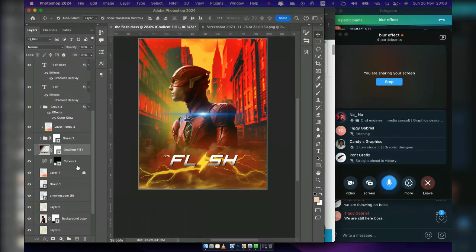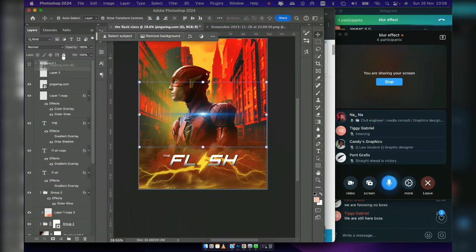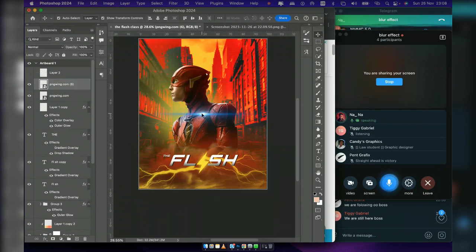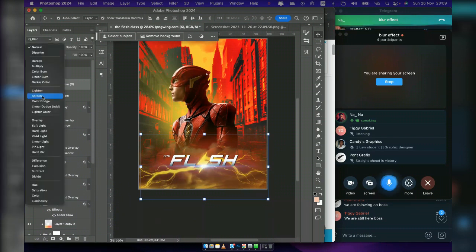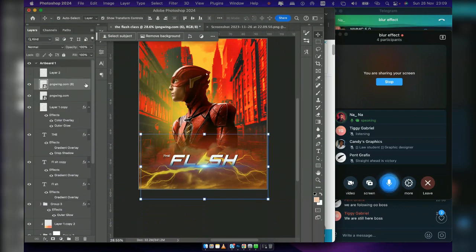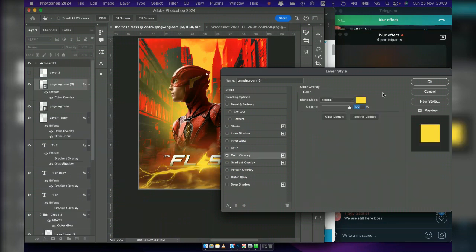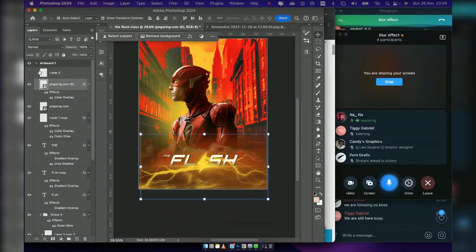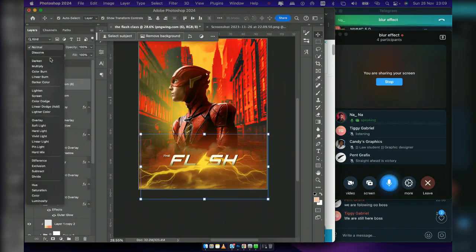Where did that PNG drop? Okay. So yes, we have this, but this is actually not the color of this thing. So let's first change this to screen to see whether it's picking the color of that thing. So first off, we change the color to that yellow. Change color. Alright, so this is the yellow. Then rasterize the layer style, then convert this to screen.